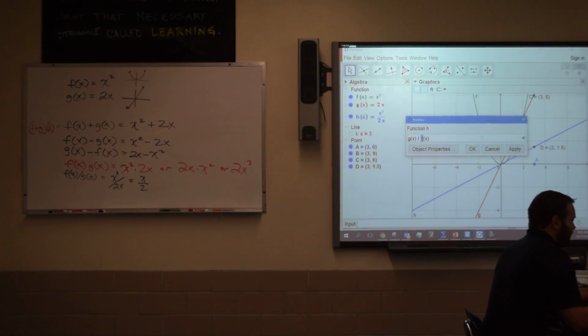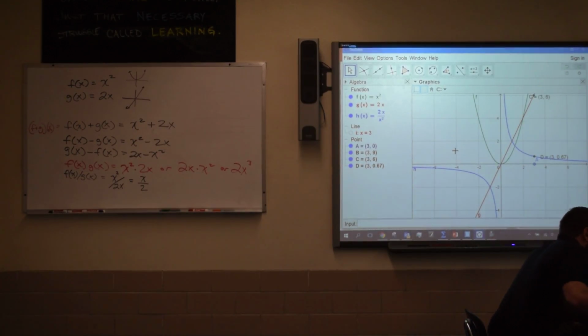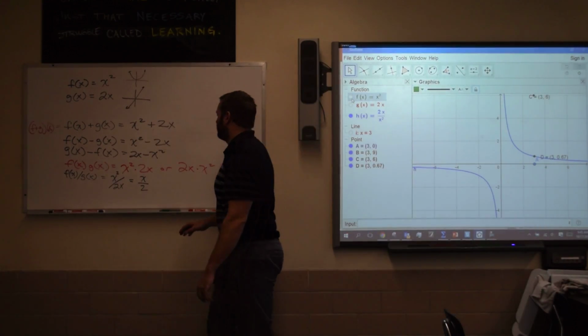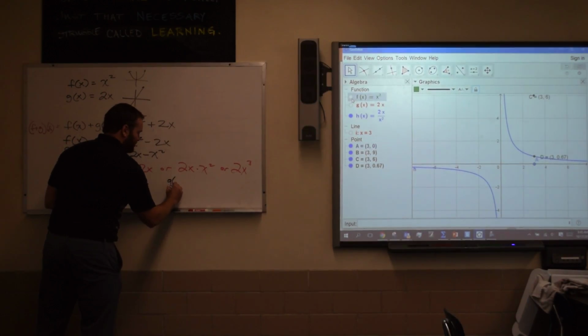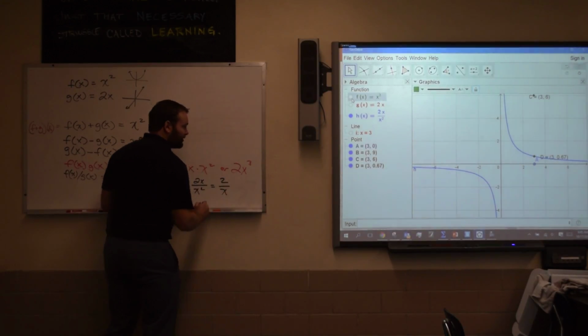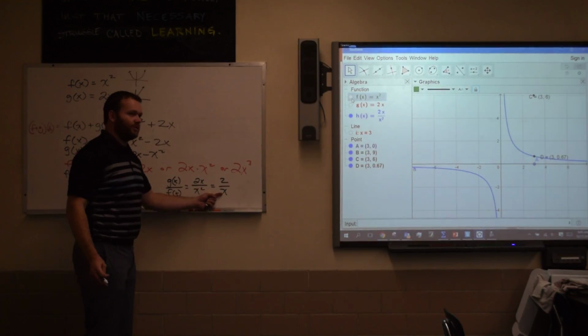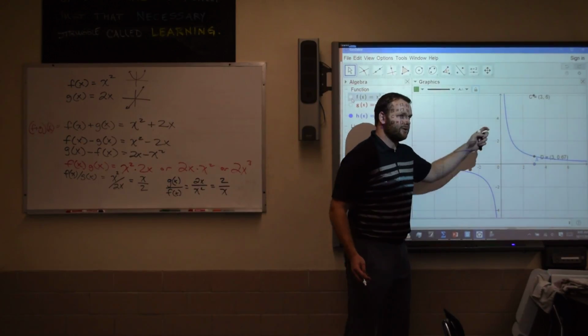But now if I do it this way, g divided by f, now we get that thing, all right? And hopefully you recognize maybe there's a bigger issue at that one, because when I take and revert, basically let's find the reciprocal of this, so I write g of x divided by f of x. g was what, 2x divided by x squared. Now they cancel and we get 2 over x. Well, what can x not be in this case? 0. Yeah, because of this division, we can't let x be 0, so that's why we have, if you remember from last year, we call that an asymptote there at the y-axis.